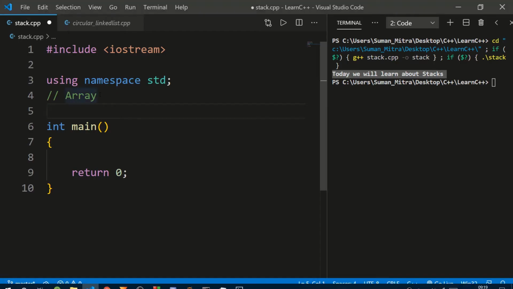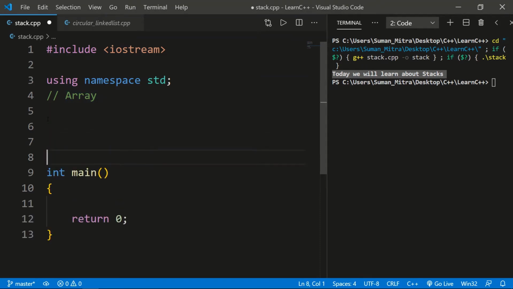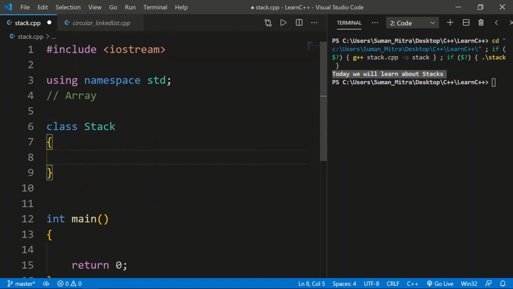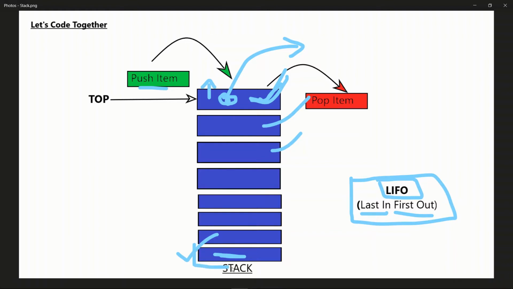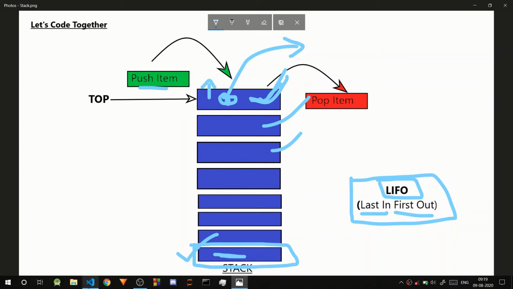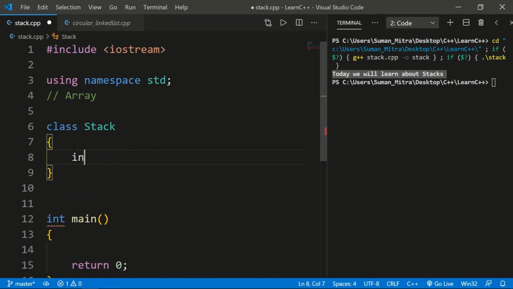Now first of all we'll create a class named stack so that it becomes easy to understand. And we'll create some data members. The first data member we'll create is top, because we want to know the position of the last item. The first time an item is added, it will become the top, and the second time the top will increase. And when we need to remove, we need to decrease the top. So that's why we'll add one item called top. We'll just write int top. This is our first data member.